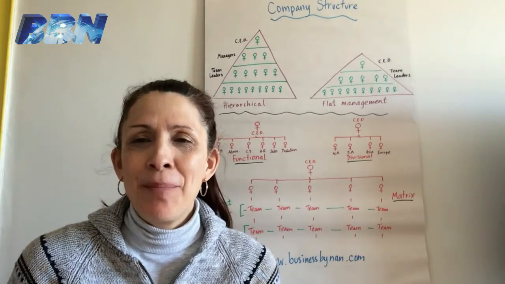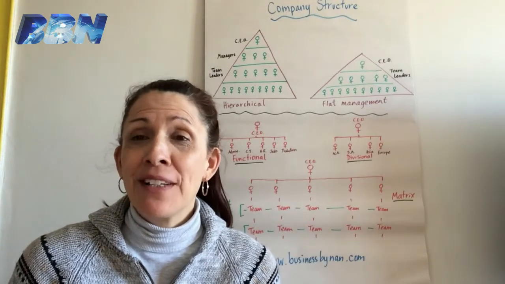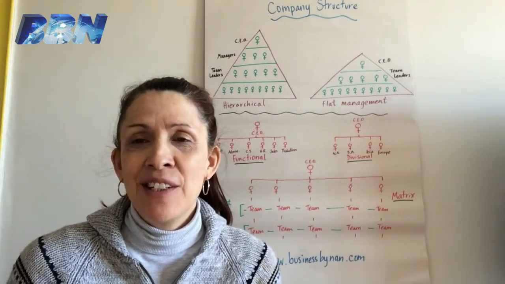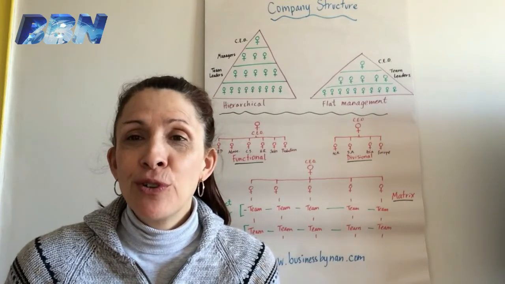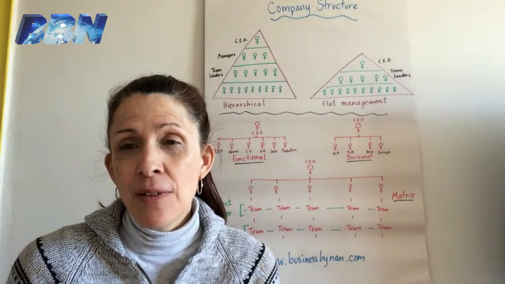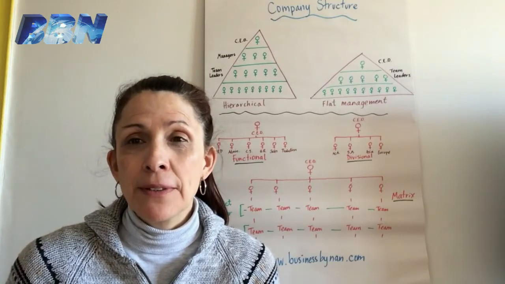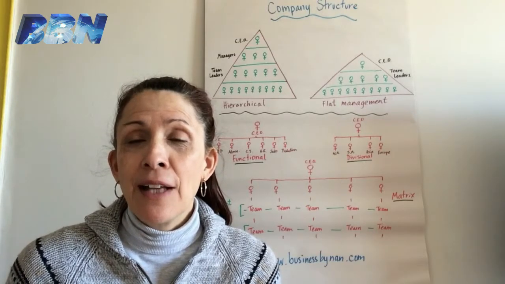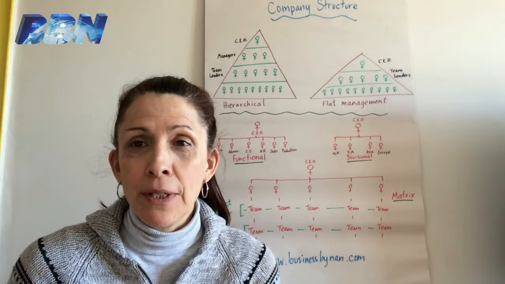Today we're going to be looking at company structure. Company structure can be a little confusing, so I tried to simplify it today with a couple of drawings or diagrams. What kind of company structure does your company have? Who reports to who? Is it complicated? Is there a lot of hierarchy? Or is it more flat? Do you have contact with people in other departments? Who do you report to? Today we're going to see how we can answer those questions, and maybe you can look at what type of company structure you would like for your company.